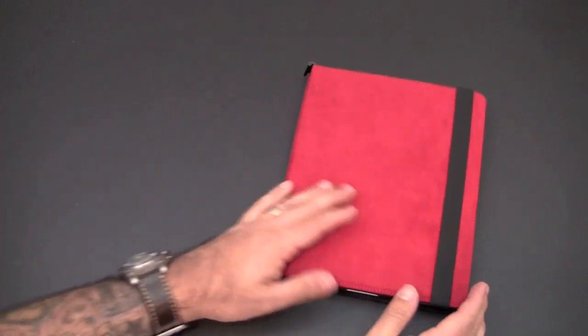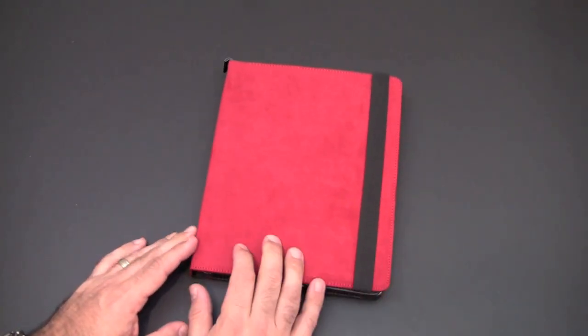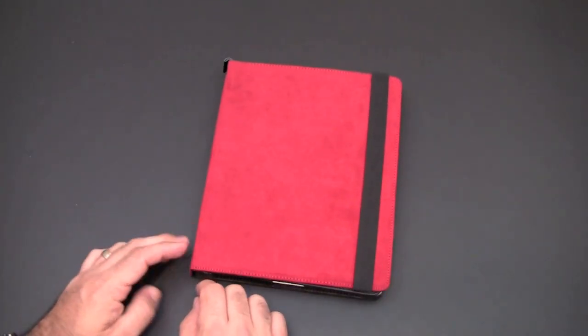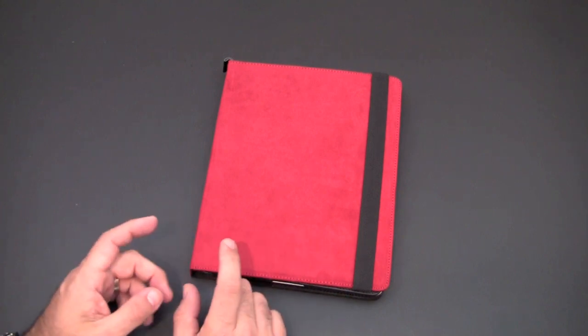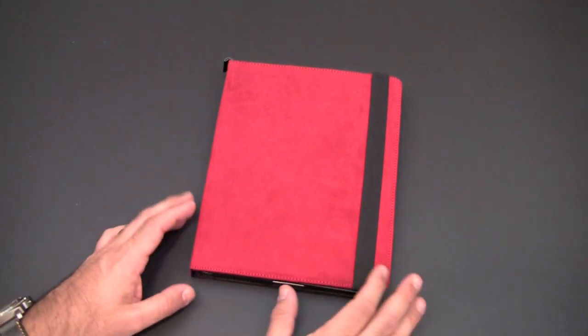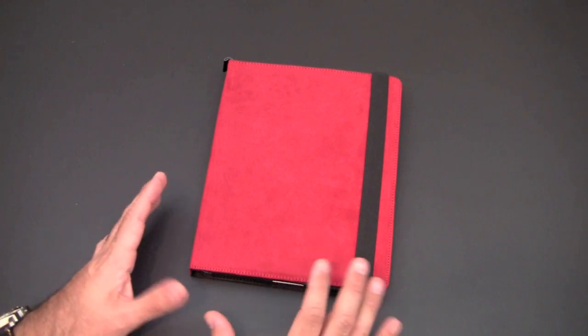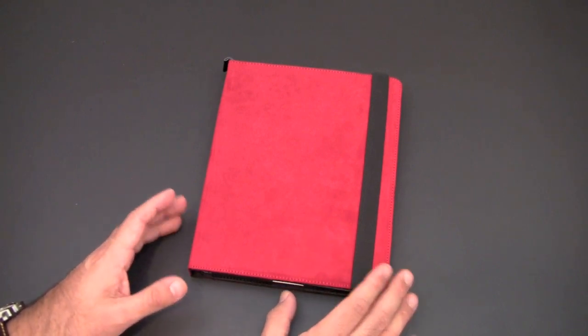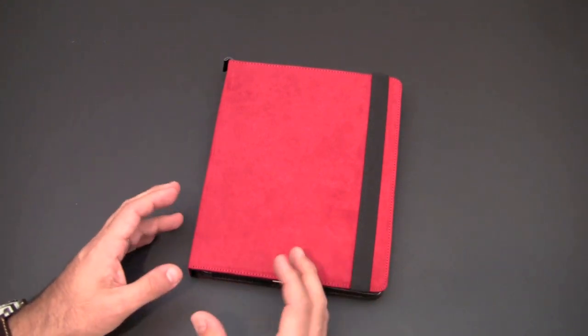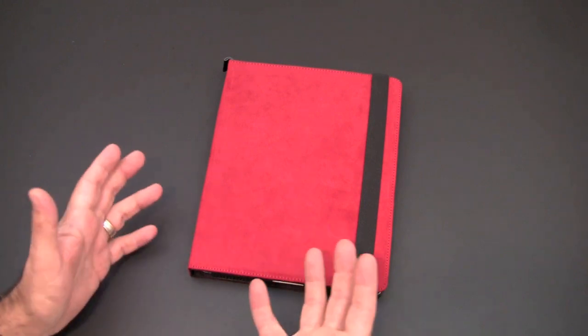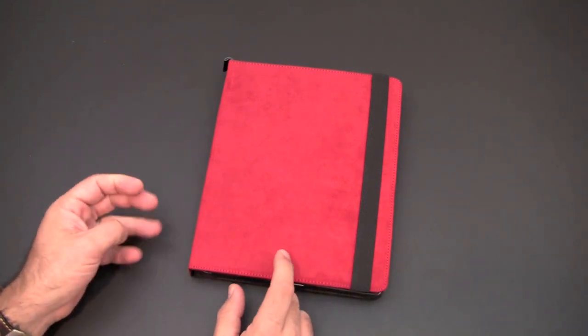When you're done, flip it back closed and you're on your way. So I think the iPivo 360 degree rotating folio case might be about the best 360 degree solution that I've seen for the iPad and the new iPad. If you are looking for a case that allows you to prop up your iPad in portrait mode, because there's not a lot of cases that do that, this is one worth checking out.